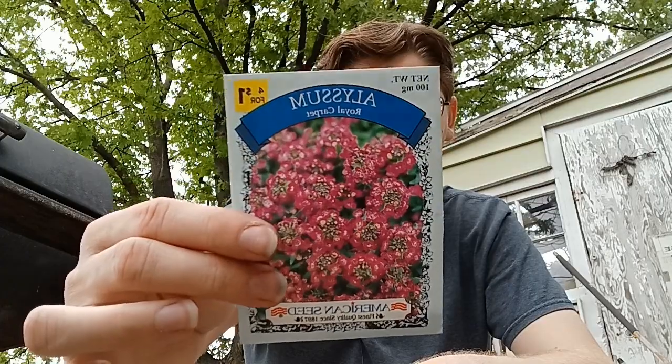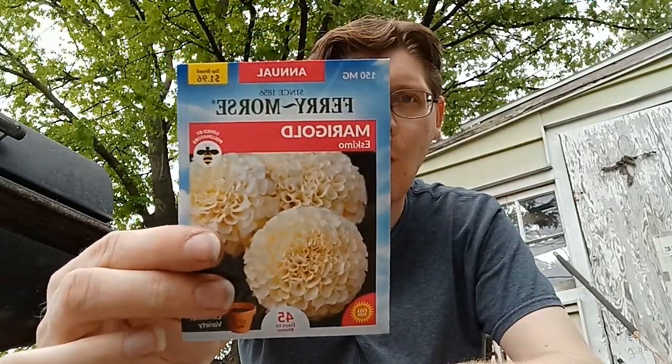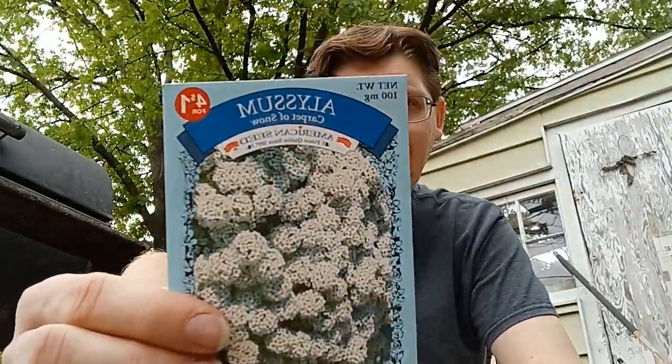So we're gonna be growing the alyssum. I'm pretty sure this is a cut flower because the white one is a cut flower. So we're gonna grow this. Marigolds, white. I never seen this before. I don't know if marigolds is a cut flower or not. I've seen other people grow them, so I guess I'm gonna give it a try. That's an experiment.